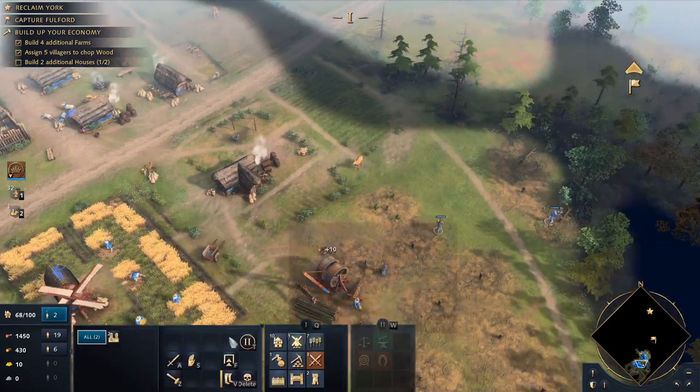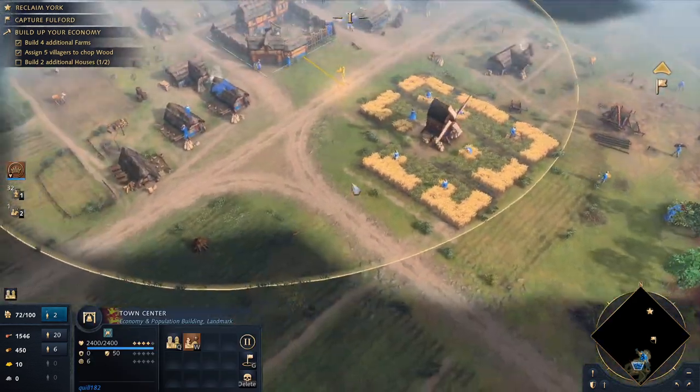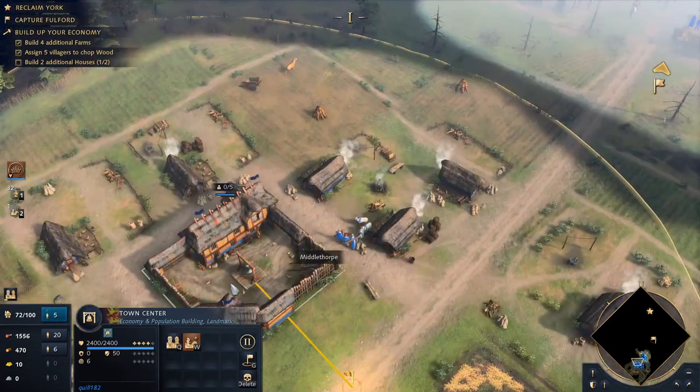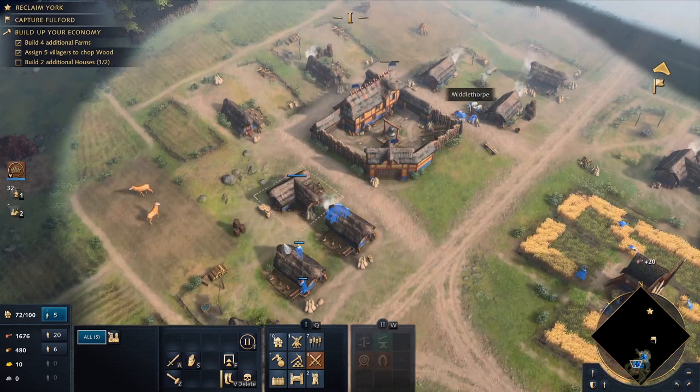What do I need to age up, actually? Oh, I need 200 gold to be able to advance to the Feudal Age. All right, so I can't do that right now because we don't have access to any gold. I believe when I take the next village is when I'm going to start gaining access to that. But yeah, still lots of food. Oh, some idlers as well. We are going to run into the housing limit maybe sooner than later.